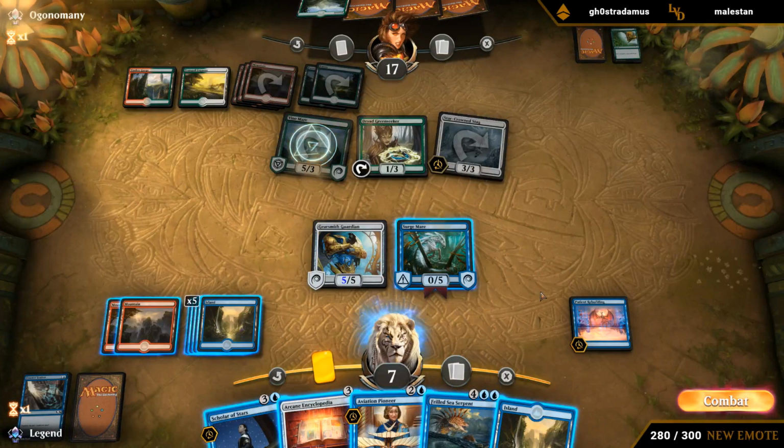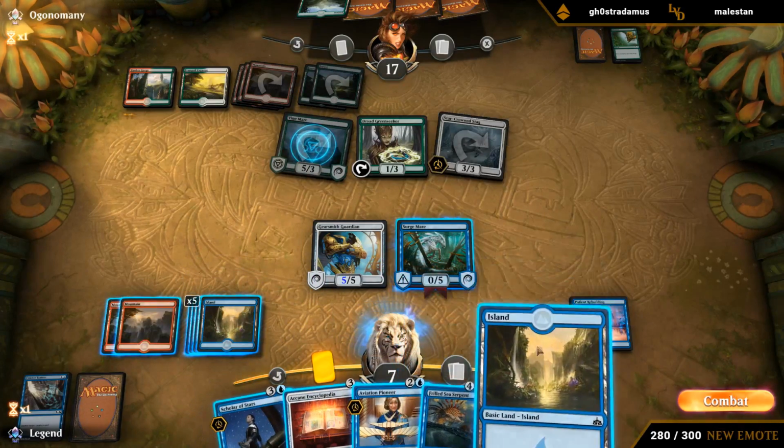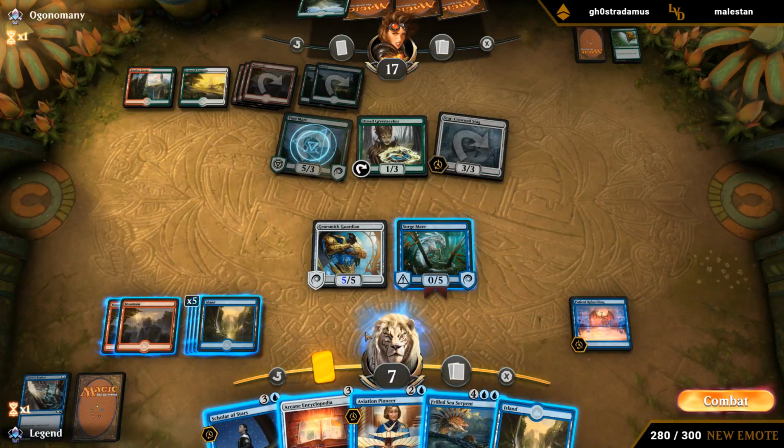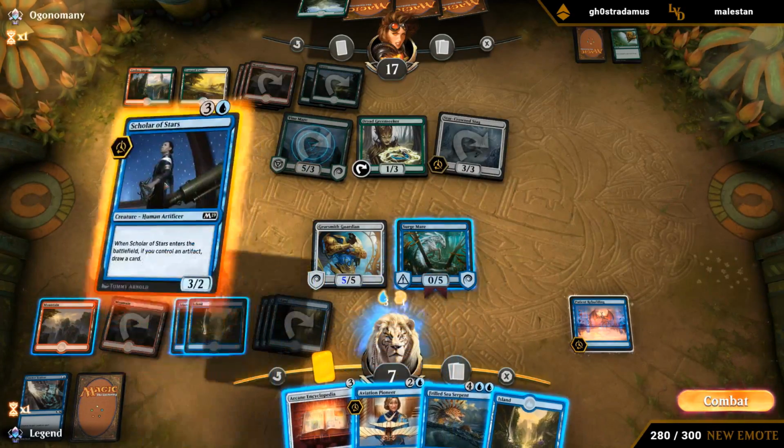So here, 8 mana would let us go Scholar plus Pioneer. I think I like that over the Serpent here, make more blockers, which is good against the Stag. So I guess we'll play Scholar first, and if we draw something relevant, we might play it over the Pioneer.